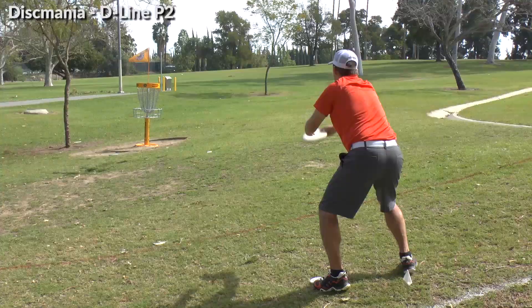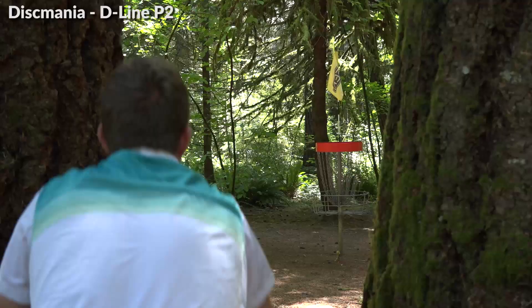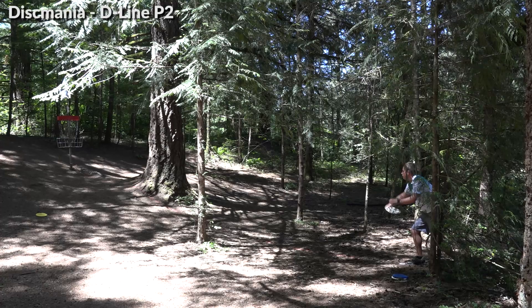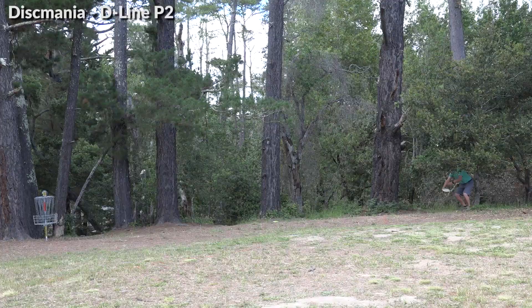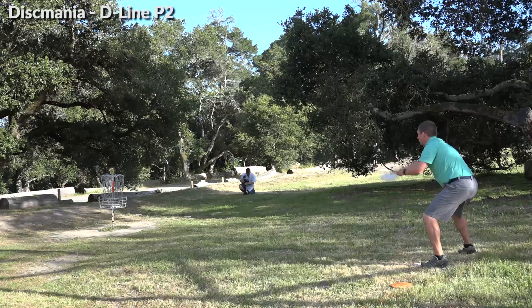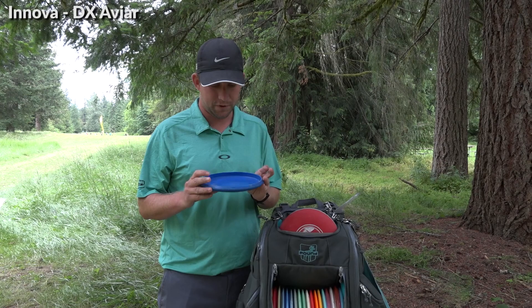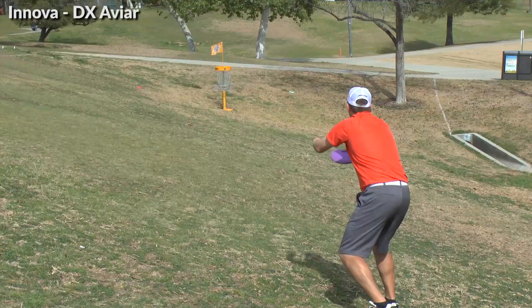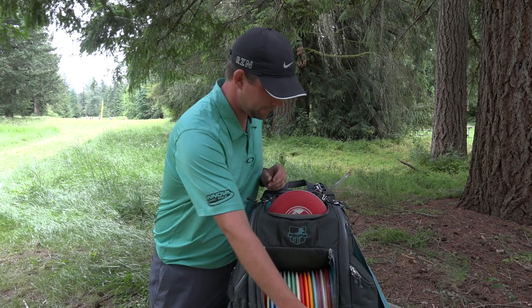It's a really good consistent putter — a little stiff, a little overstable, in D-line plastic. Then I have a DX Aviar for my longer putts, 170 gram. This one is actually signed by Dan Storkerotic, PDJ number three, so that gives me extra luck. It's a little floatier, a little less overstable, so I can get longer putts, spin putts, short little approaches — get it to hang in the air a little bit longer.